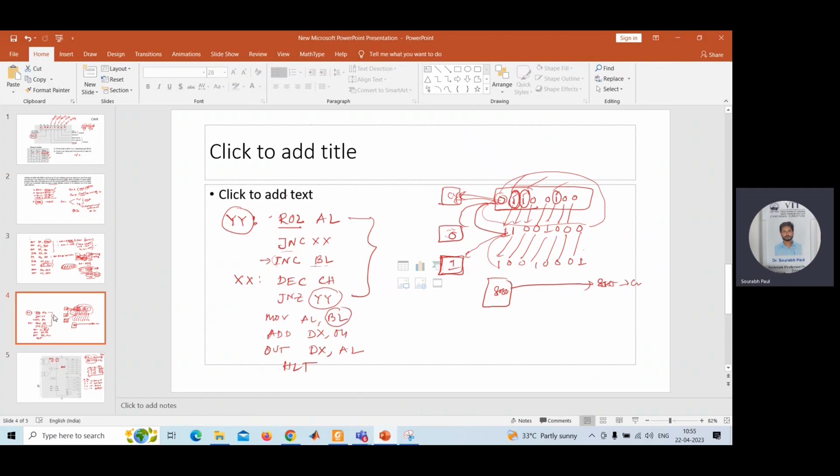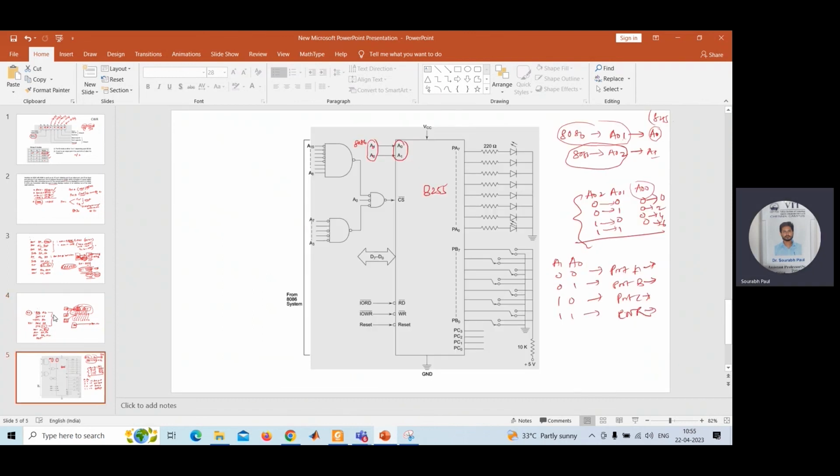So after that, we can see the interfacing configuration. So this is very simple to understand, this configuration, the interfacing diagram actually. So this is your 8255 and on this side suppose your 8086 is there.